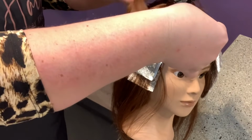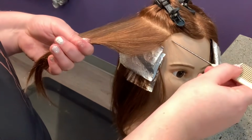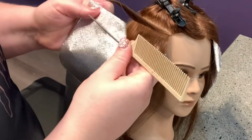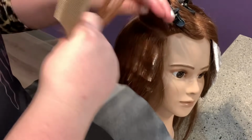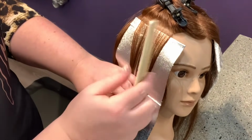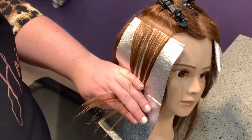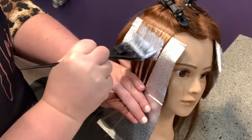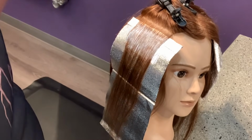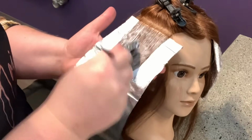Let's see. This is what people do. They take a little, this little guy. Or even sometimes I've seen people where they only have this much hair in their foil. And I don't understand why they do that, because they're making more work for themselves by only utilizing half the space of the foil.